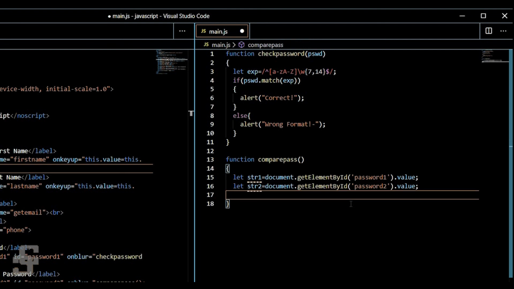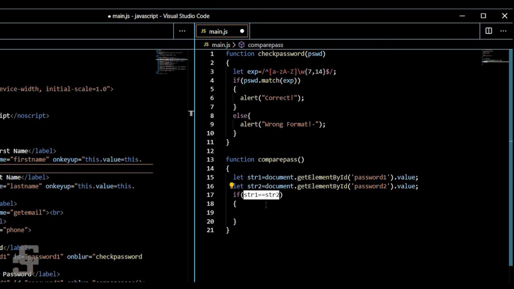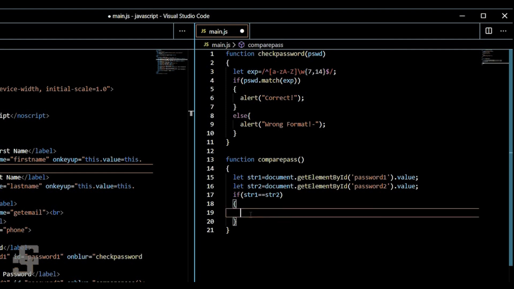Just comparing both, very simple. We take an if statement: if str1 is equal to str2. While comparing two values in an if statement, you need to use double equals.